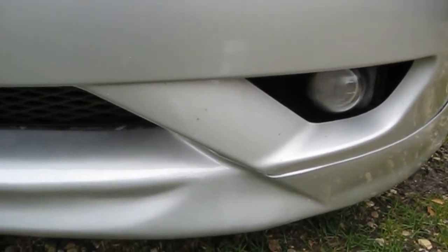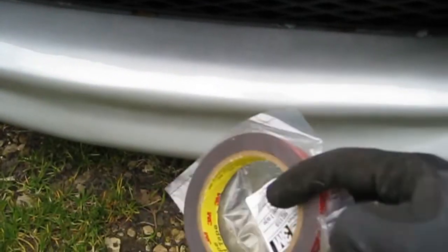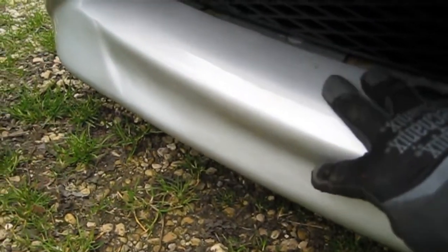As you can see, I've trial fitted the actual lip. I still got to secure it. I'm going to secure it with some 3M tape. There's a couple of screws on each side. I think the 3M tape will just hold this down as well along this lip along here. So I shall do that next.